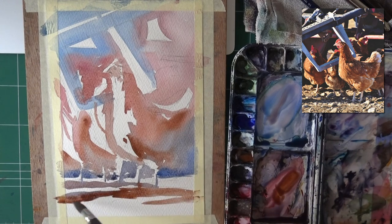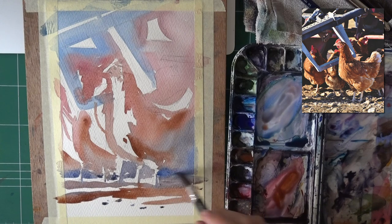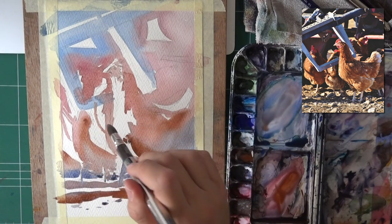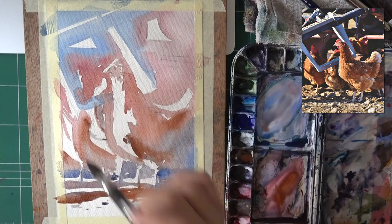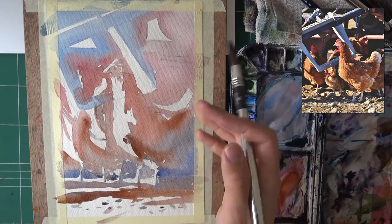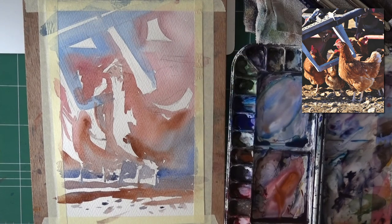A lot of what I'm doing shouldn't make full sense to you right now, and that's fine, because I'm going with my intuition, trying to create a painting that from afar will make sense. This is what you get for these kinds of experiments. The next step would be to first allow this to dry. I messed up and it should be a little darker here, a bit of shadow coming through. We're going to let this dry, then come back and add a mid value that's still fairly light, and we're pretty much going to wrap it up with that. It's probably going to be white, super light, and a mid value for the darkest shadows. We'll just go section by section and hope for the best.